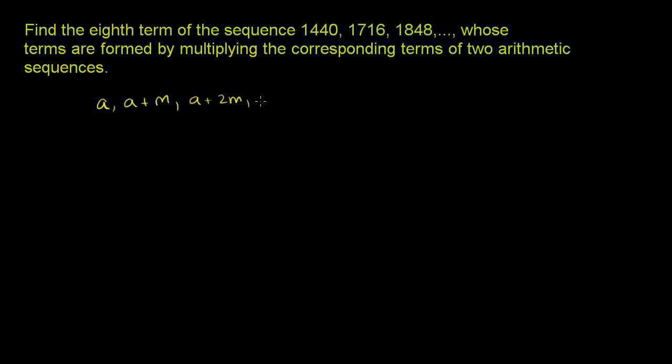And if we just kept going, what we care about is all the way to the eighth term, because we're going to take the eighth term of this sequence, multiply it by the eighth term of the other sequence to get the eighth term of this sequence over here. So the second term, we only added 1m. The third term, we added 2m's. So the eighth term, we're going to add 7m's, one less than the term. The first term, we added 0m's. So the eighth term here is going to be a plus 7m. That's the eighth term of this arithmetic sequence.